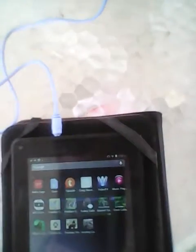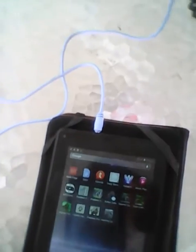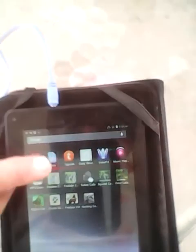Now we go back and we switch this function on this app, and as you can see, I've got other apps in here, and these are all available and will come loaded with your tablet should you decide to buy it. And I'll include these other functions as well, so you'll be good to go on that. We'll get you set up so that you can really do some good stuff. As you can see, I've got my bank, I've got Word Docs, I've got Tap and Talk, I've got a bunch of stuff. It's just awesome.